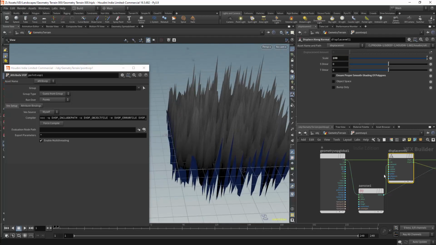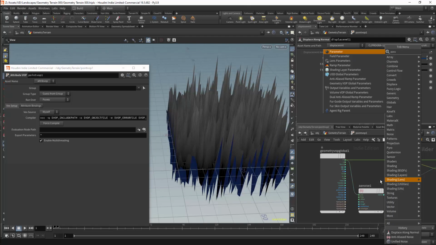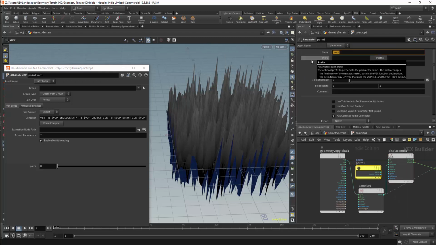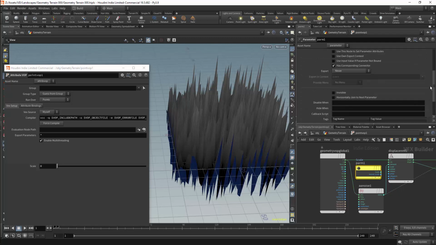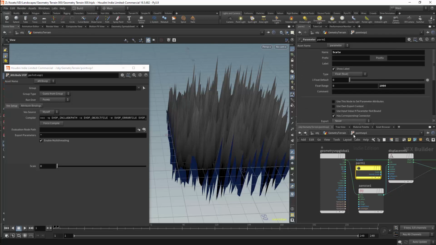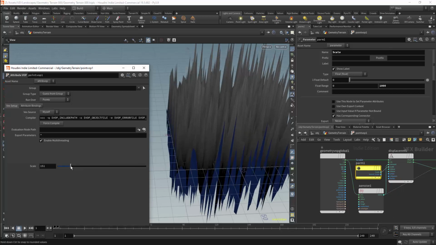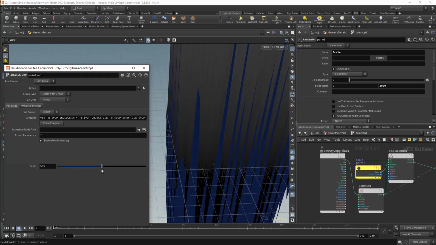We can expose this in numerous ways, but for the moment I'll get a parameter node. I'll call this parameter scale. I'll give this a float range from 0 to 1000. This is a reasonably arbitrary number, and it wouldn't be enough for actual landscapes, but it is more than enough to test with. We do not want this to have a locked float range. I can connect this parameter node to my scale input. In our parameter interface, we should now have a scale parameter. We should now be able to drive our scaling through the interface.